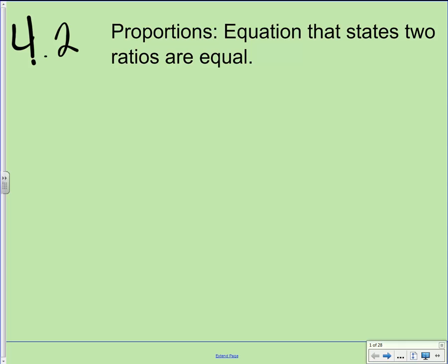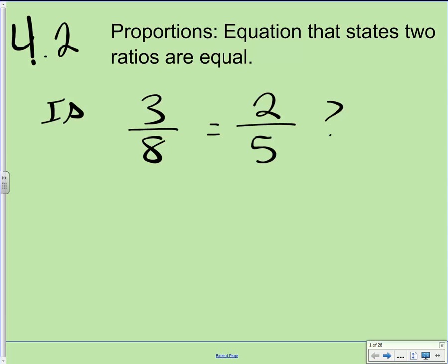So here's our first example. It says, is 3 to 8 equal to 2 to 5? These problems are different than anything else because they have an equal sign between them, not an add, subtract, multiply, or divide. So we're going to treat them differently than we have anything else in the past. These are also ratios, because any proportion that we're doing is a ratio. So these are not fractions. You will never get a whole number out of these. You will never turn them into mixed numbers. So we're asking, are they equal?